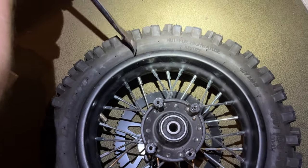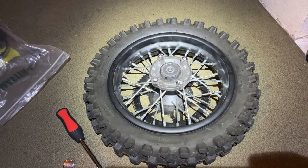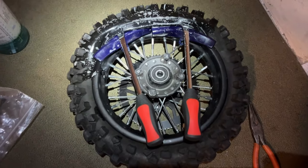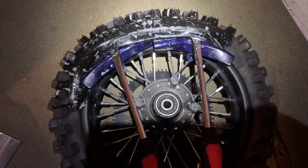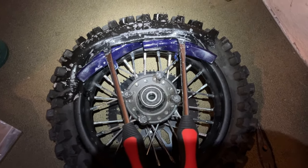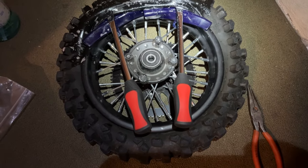You're going to simply slide them in here and then pop the bead off. You might need two or three tire spoons to really get that bead off. This sidewall was really tough to break — I finally broke it. You can see I put a lot of soapy water. I used two tire spoons and those tire rim protectors. Finally popped the bead off. Now I'm going to work it around and get the tire off the rim.